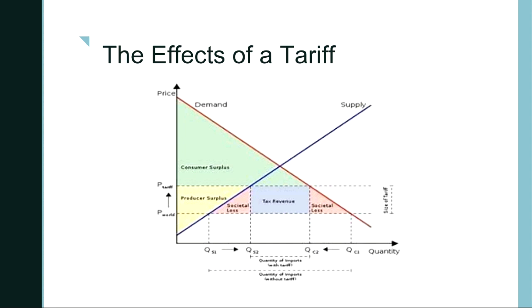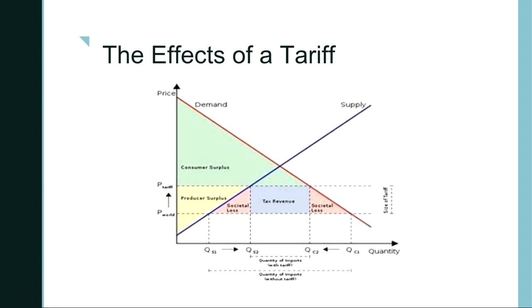Now, we're going to consider a special case, and this is called a tariff. What a tariff is, it is a direct tax on the quantity of a good imported into the country. For example, a tariff might be that the US has a tariff on sugar. A tariff might be, for every pound of sugar, you have to pay 15 cents. So for every country that would like to export sugar to the United States, and the United States is going to import that sugar, those exporting countries have to pay the US 15 cents to sell their goods in the US market.